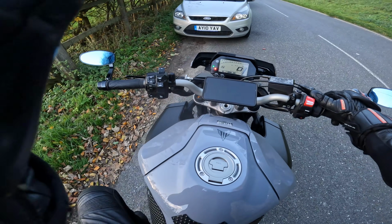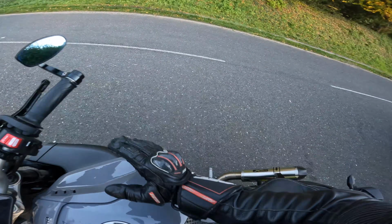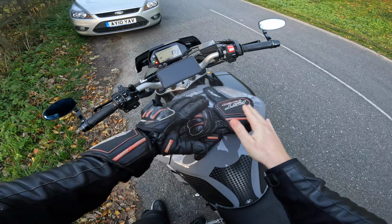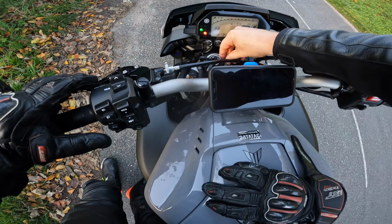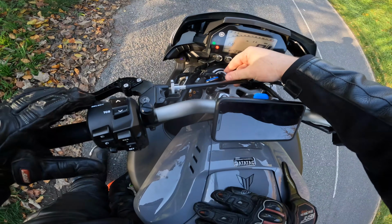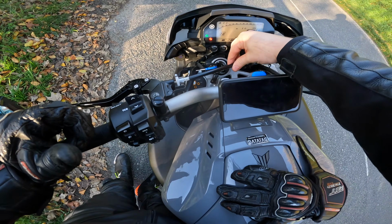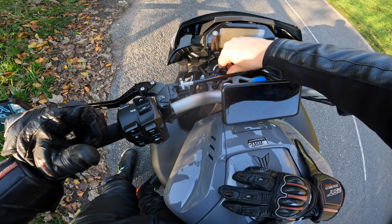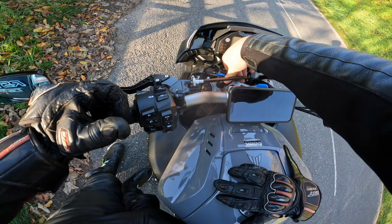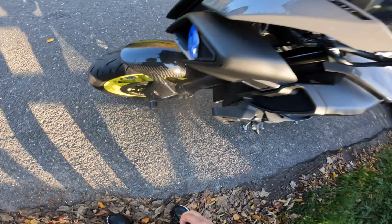Okay, so to demonstrate for you the last and final thing, and probably the most annoying thing for me personally about this whole bike. So I take my glove off, or put it on, you could say, and then I try to remove this key. Now I don't have a massive bunch of keys, but I do have a few, like most of you probably will. But even if you have one key, this clutch line is in the way of the ignition, and it annoys me so much. Especially if I've got gloves on, to get this thing out, look, and then I drop them. It's a good example of how annoying that is.